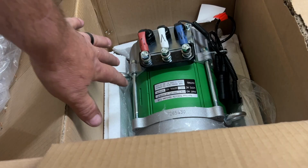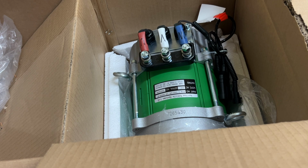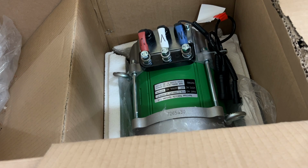Now, this is the 4kw. This is not the 5kw motor, but it's still heavy, and I still would suggest putting those hooks on there to grab it and give you better points to lift it out of the box itself and onto the golf cart.